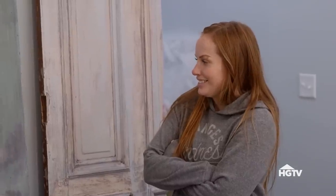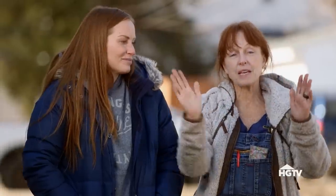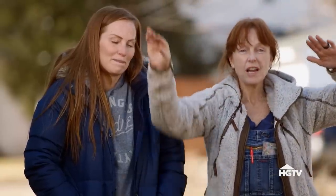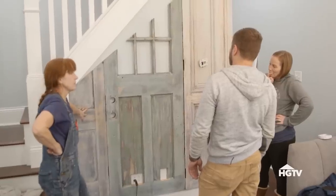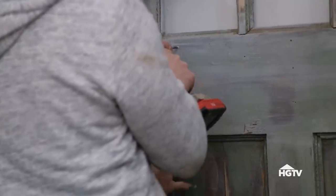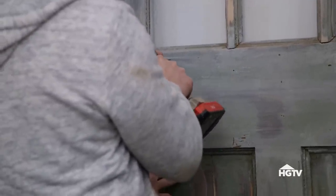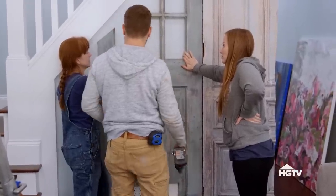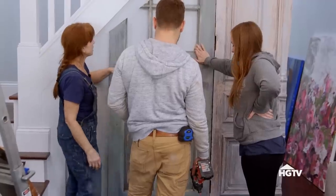I did not throw any of the other pieces away, so we may be able to cut the pie shape and make it perfect. If not, we have the other part of that giant door, and we can just slice off the bad angle, make it, I don't know, 8 inches wide, and put the other door in there. And I think we need to put a screw in here somewhere. Just countersink it. Nice. That felt really good.